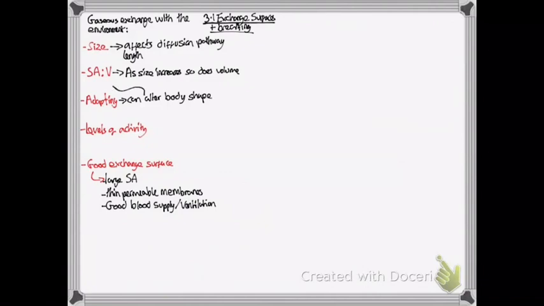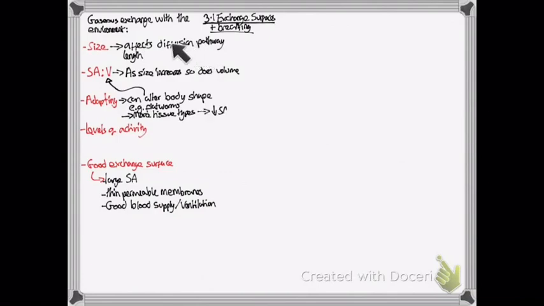So first of all, let's look at size. Small organisms, so single-celled organisms, have cytoplasm which is very close to the environment in which they live. Diffusion supplies enough oxygen and nutrients to keep cells alive and active. But multicellular organisms have several layers of cells, therefore any oxygen or nutrients diffusing in from the outside have a longer diffusion pathway. So that's a key word there, diffusion pathway. The larger you are, the longer the diffusion pathway, and therefore the slower diffusion. You cannot rely on it as easily.